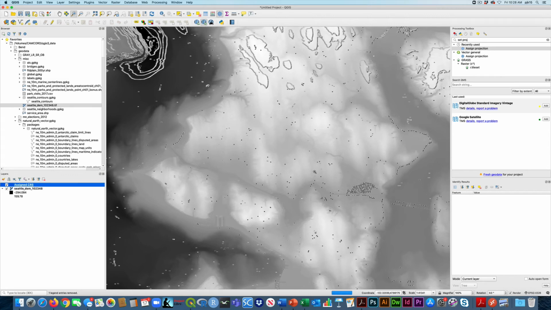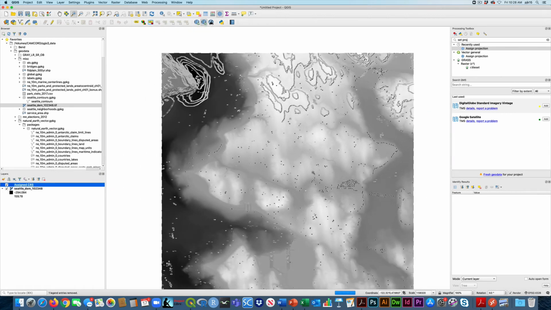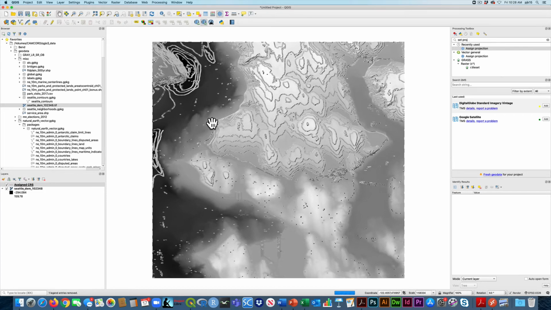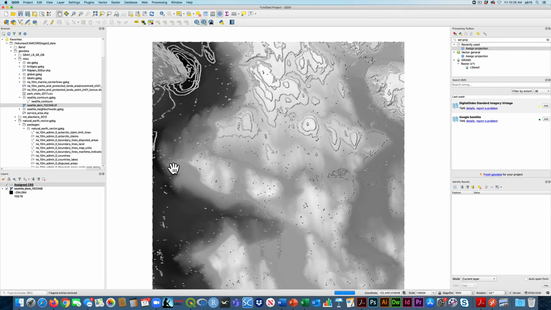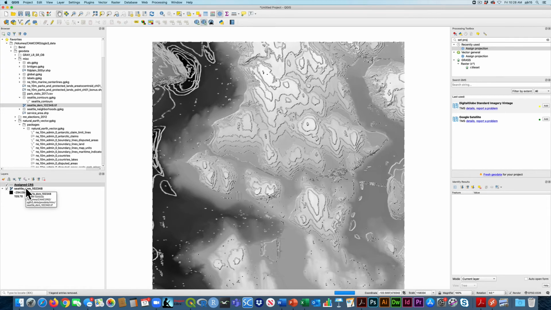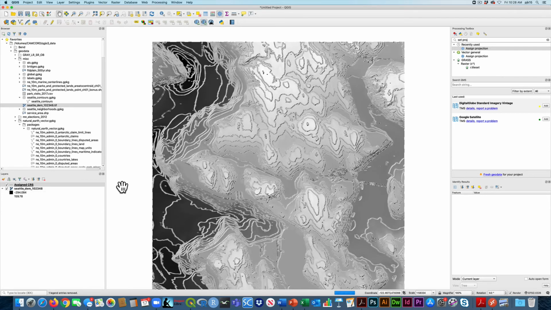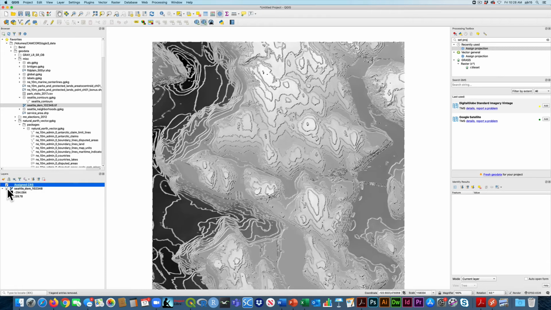When you zoom out, it might not look as good. And to see what it really looks like, you might want to put out a PDF or a JPEG image in order to see how it really looks. The lines are changing so quickly that the display kind of gets in the way here. But the other thing you want to do is change the color scheme for the Seattle DEM. And that's the underlying grayscale, right? If I turn that off, all the contours are still there, but the underlying grayscale has gone away.